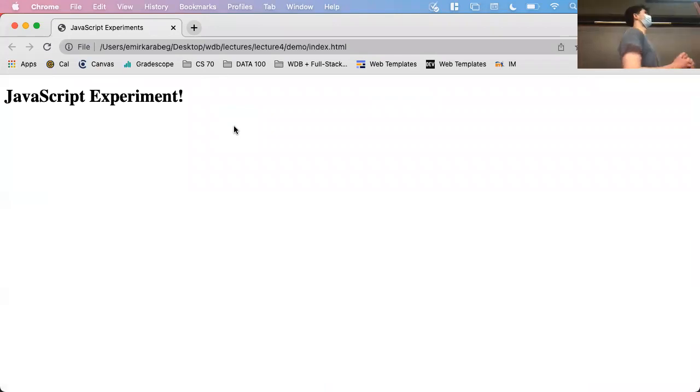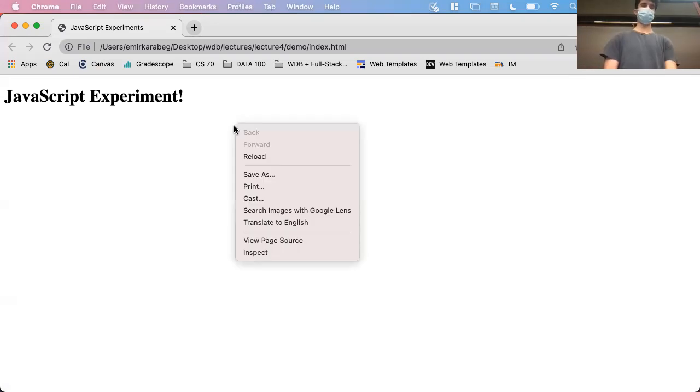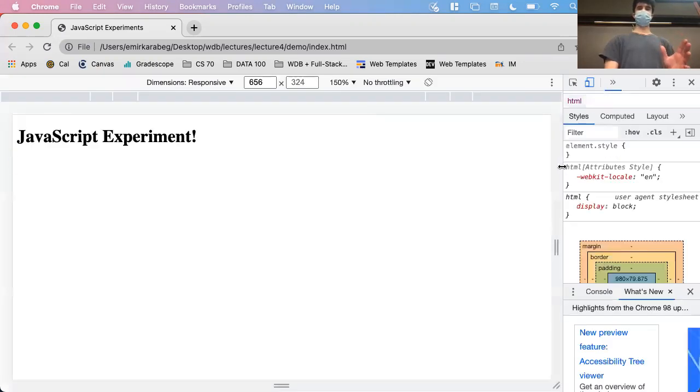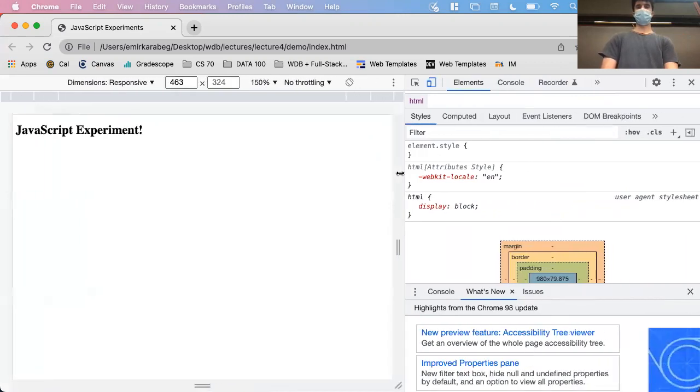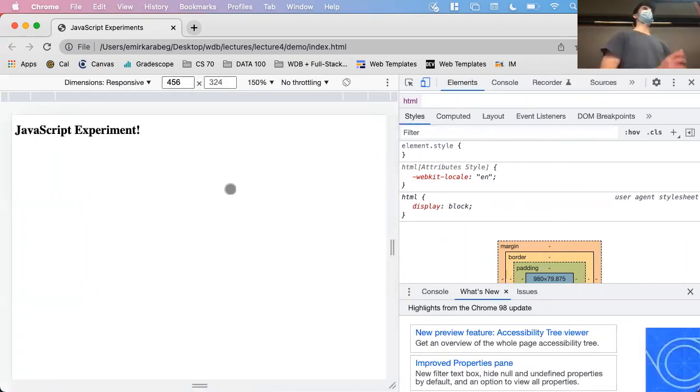So boom, we've seen this all before. This is just your classic H1 tag. And now a cool thing you guys have probably already done to trick your friends into thinking you got 100 on that 601A midterm, but probably got a 50 like me, no shame if you did. You can right click on your page, click inspect, scroll this over. And Chrome actually has a built-in interpreter for your JavaScript code.